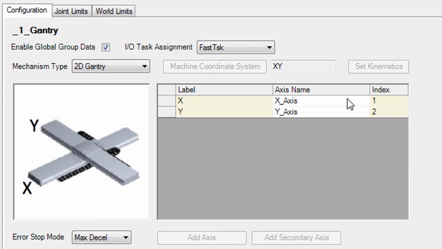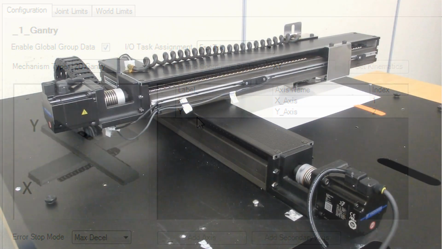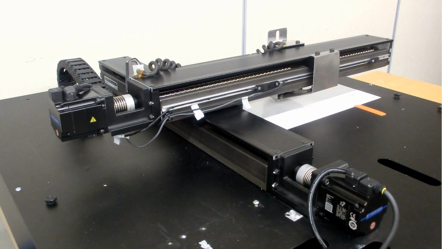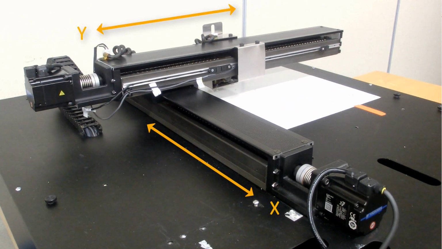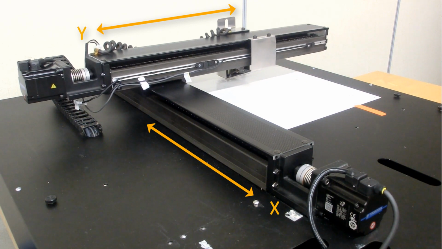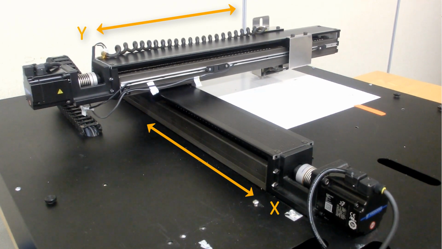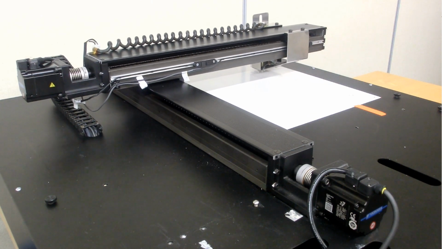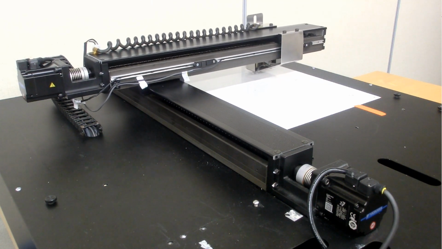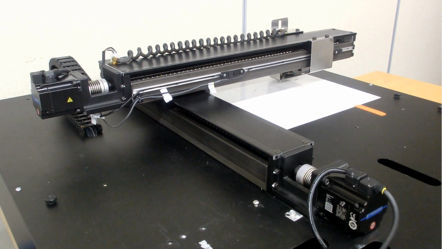You see the axes assigned to the mechanism as labeled in the diagram. You have probably seen something like this before. Actuator X moves actuator Y, and so the tool plate can move in 2 dimensions of Cartesian coordinate space. There are lots of variations and types of gantry systems, and technically there is no kinematic equation necessary for these.